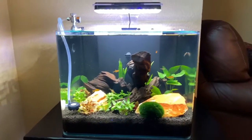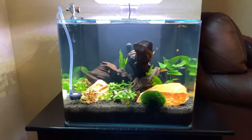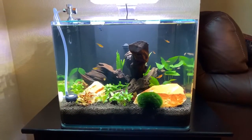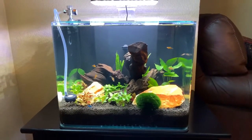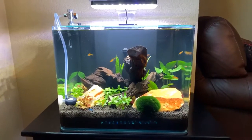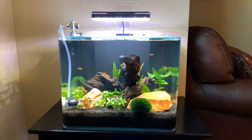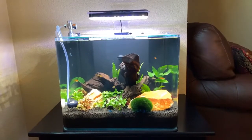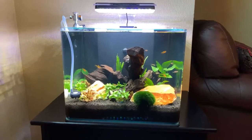Now, I am running CO2, and I'm a little concerned about that because these fish did not come from a tank that was running CO2. These people are a supplier that I used to get my saltwater fish from 20 years ago. They've been around a long time. This is what was recommended to me. I did a lot of research. I didn't just take their word for it. I don't do that with anybody. But these guys are really, really great people, and I know that they're not going to give me bad information.